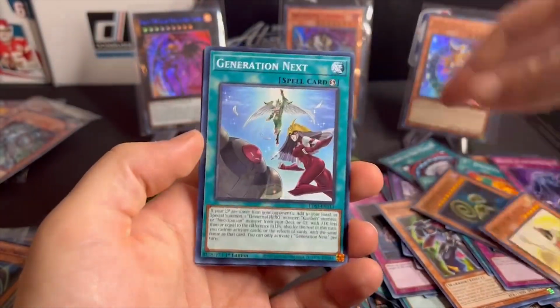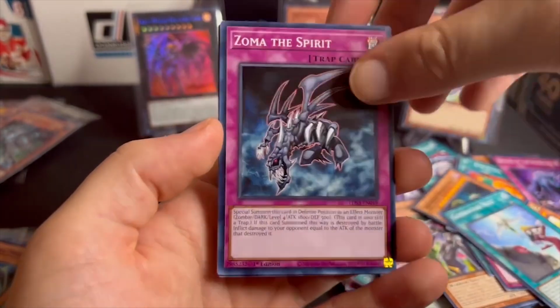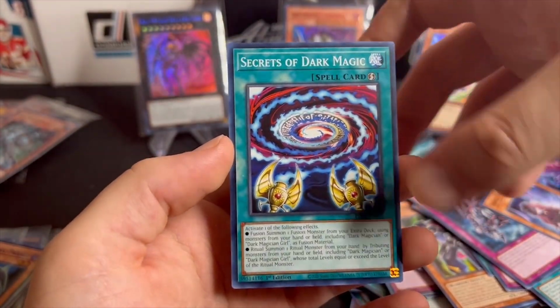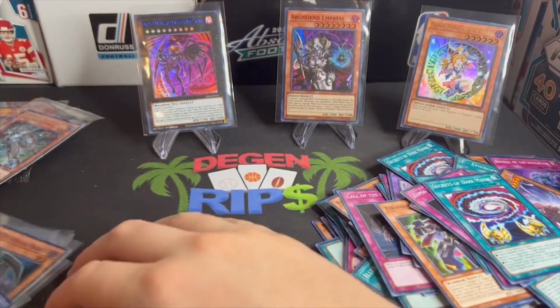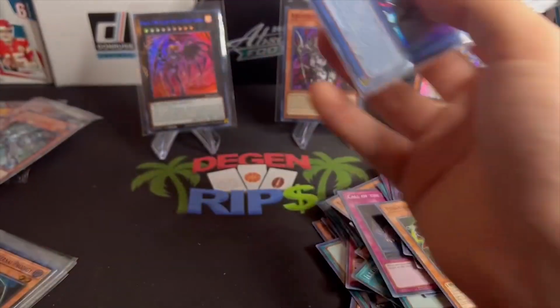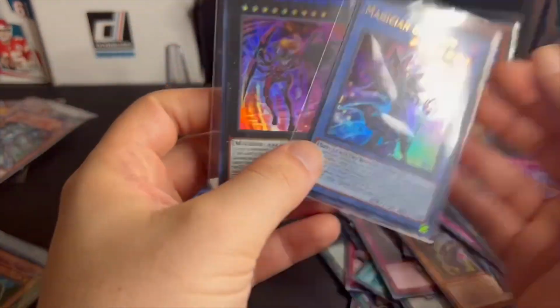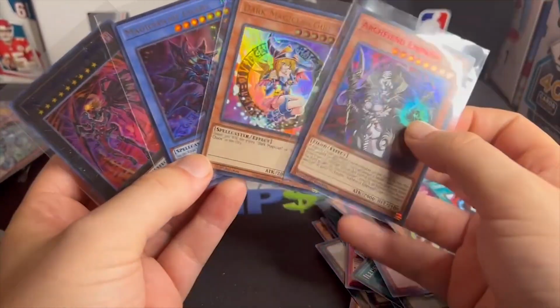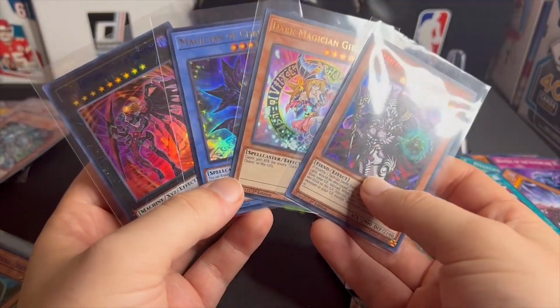We got a couple cards left. Generation Next. Zoma the Spirit, Gimmick Puppet, and Secrets of Dark Magic. So these are the best hits, I believe, we got. These ones, the Archfiend Empress, some really cool cards from these blasters.